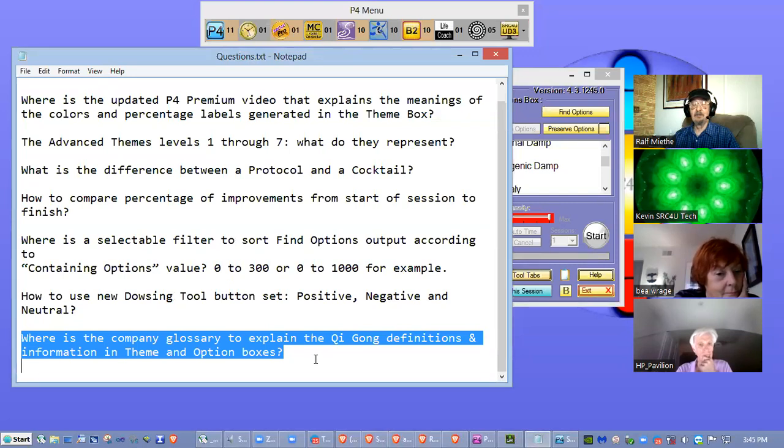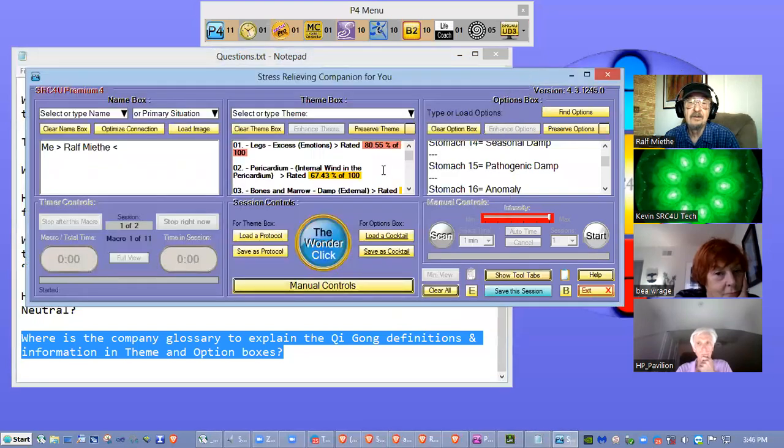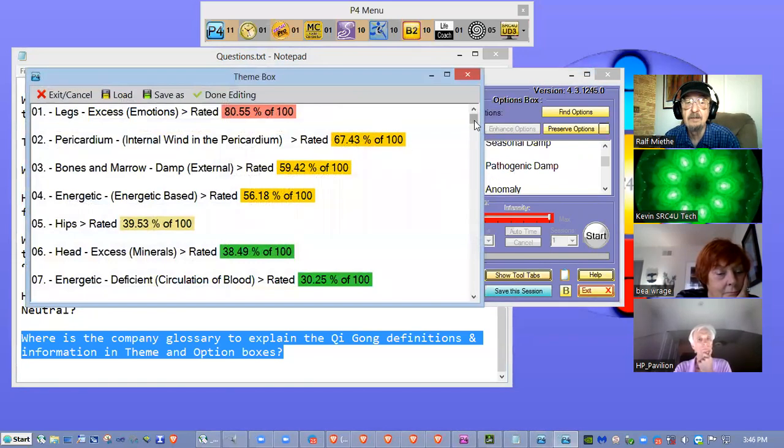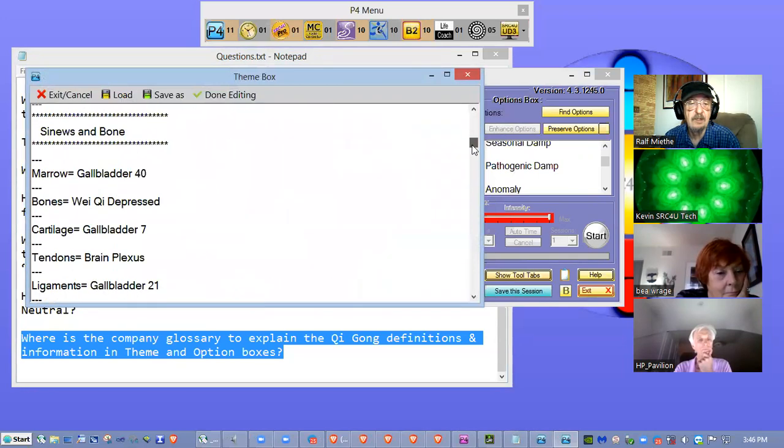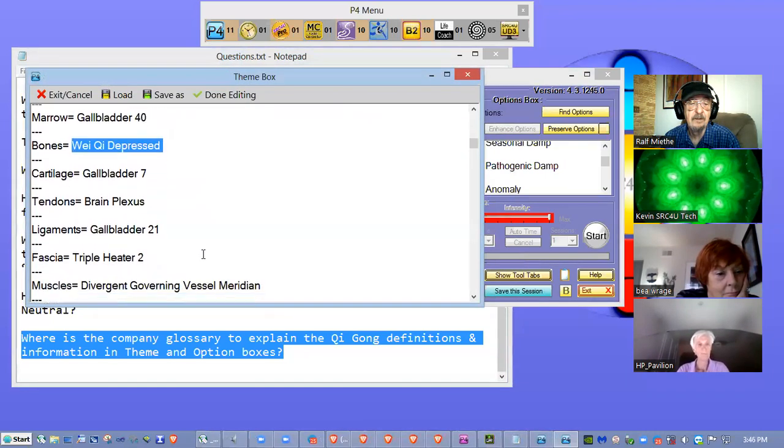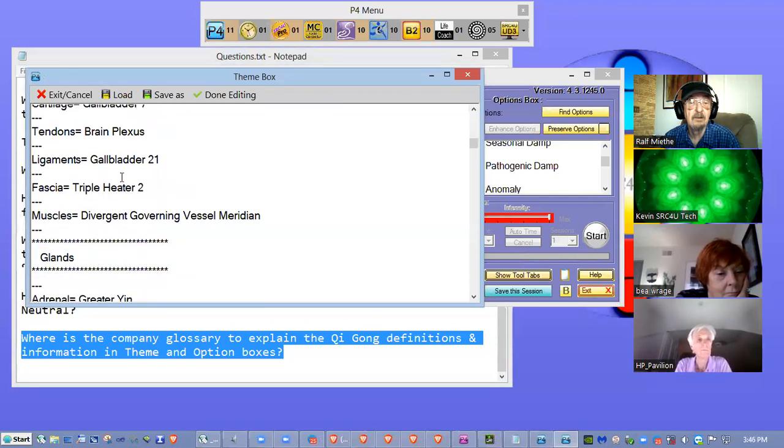So if you really go through the, yeah, it's not really fully displayed in the Tree of Life, but in the Tree of Life we have colors, we have these things, we have gallbladder 7.